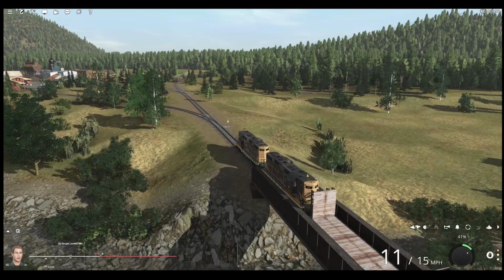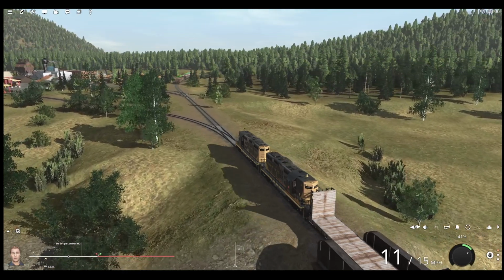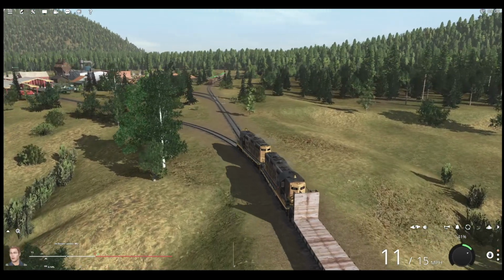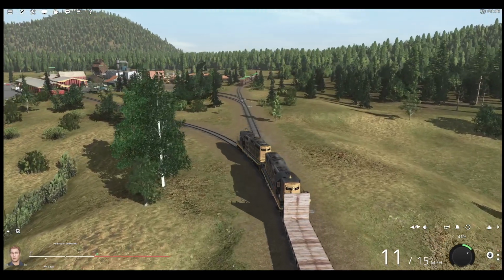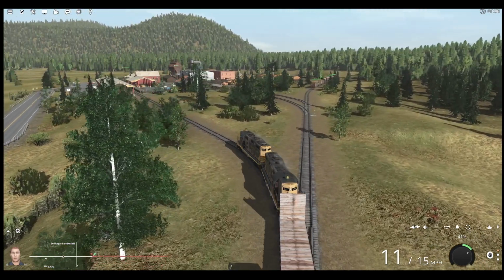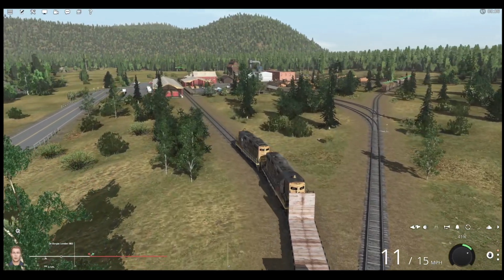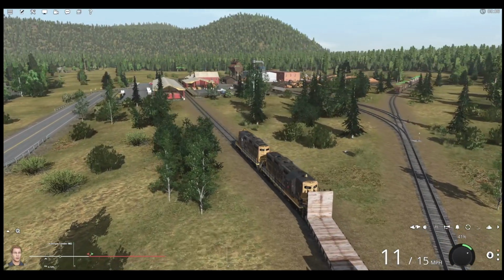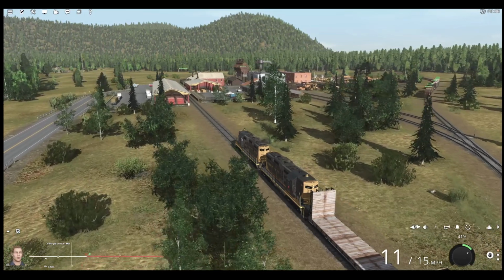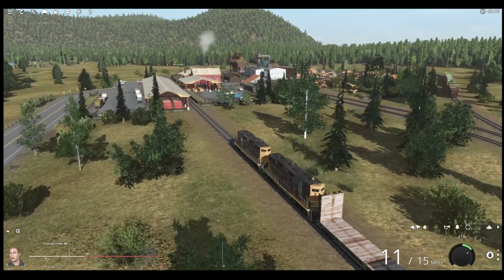today. Namely, the Wallace branch is provided with two Z3 helper locomotives, steam locomotives, but I was notified this morning that one of our Z3s is in need of urgent maintenance, as determined by a spreadsheet, and that Z3 is going to have to be taken out of service for a few days before handling any other tasks. Happens to be that that's the Z3 that's located in Saltese, which would be the Z3 that would help out in the westbound direction over Lookout Pass.